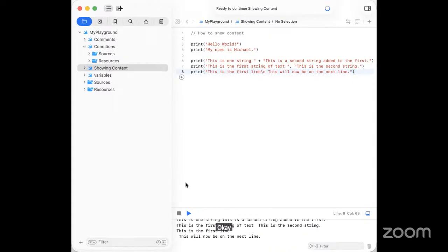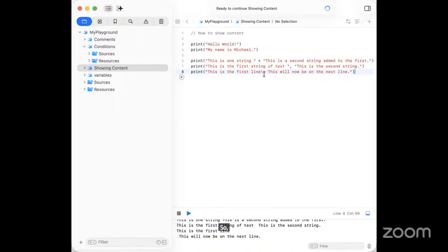Okay. So now if you look at the code, it'll say this is the first line, and I put a space, but if you don't want a space, you can not put a space between the backslash n and the next part. But this will now be on another line because we use backslash n.